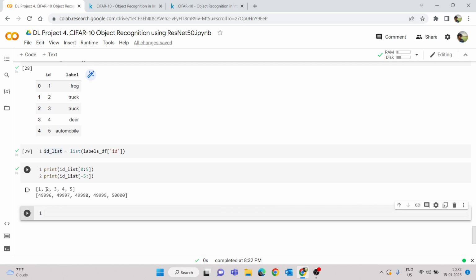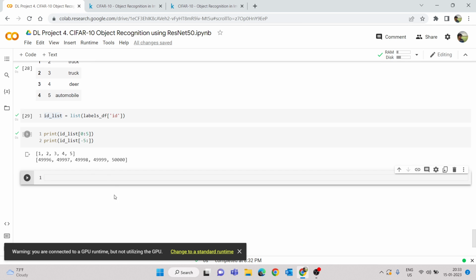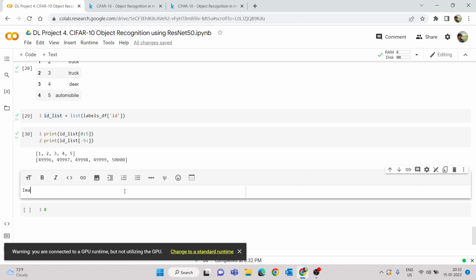So we have the values from 1 2 3 4 5 all the way up to 49,996, all the way up to basically 50,000. Now I'm going to pass this through a for loop, add .png to all these numbers, and then read the image. So that's what we are going to do, and that would be the next step. So let's do this. This process, I'll put this as image processing.